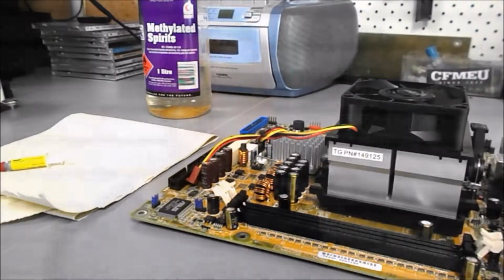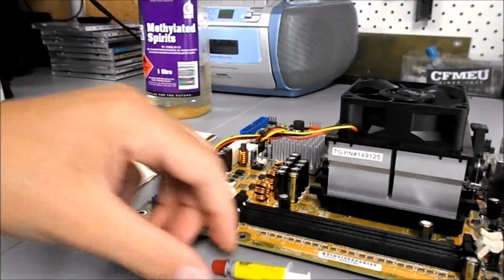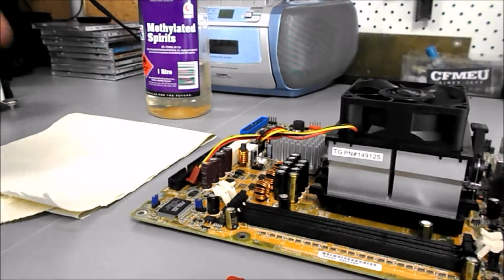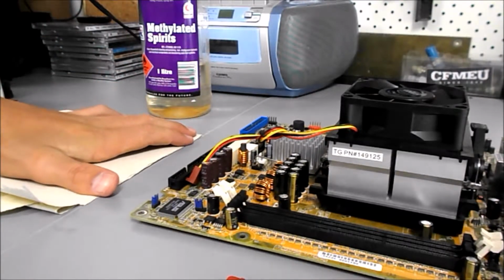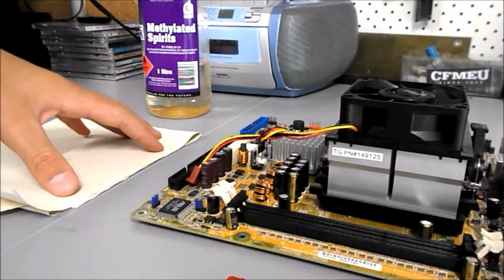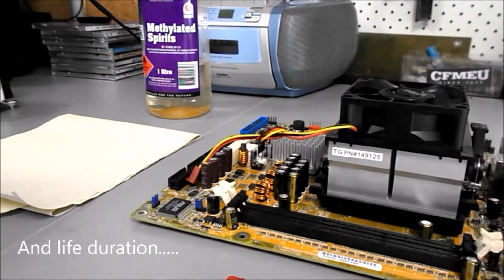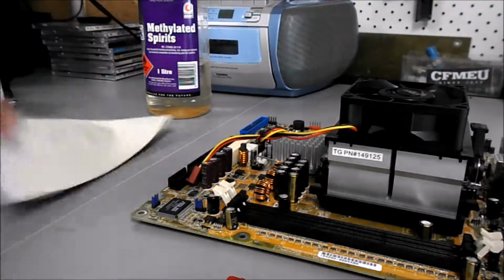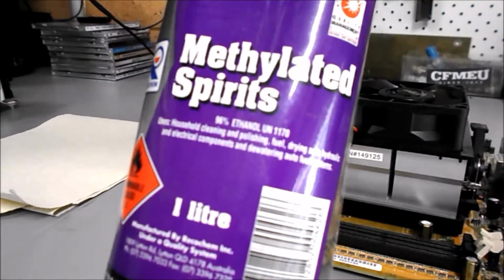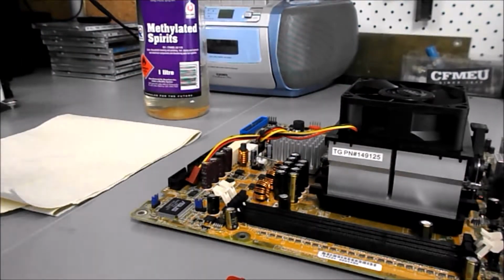To get started, you're going to need 3 different materials. First, thermal paste. It's your choice of what you want, because there are different types of thermal paste on the market. Some cheaper ones, and then there are the higher end ones which will reduce your CPU's temperature. You're also going to need some paper towel and some methylated spirit alcohol. As I have here, it is 96% ethanol, so that does the job for me.